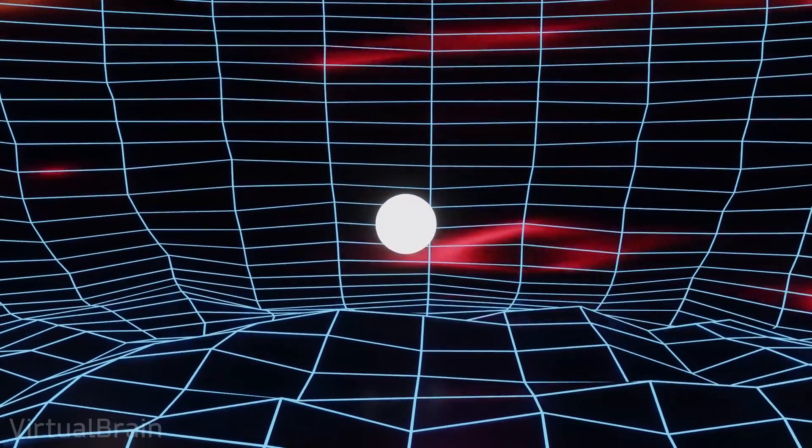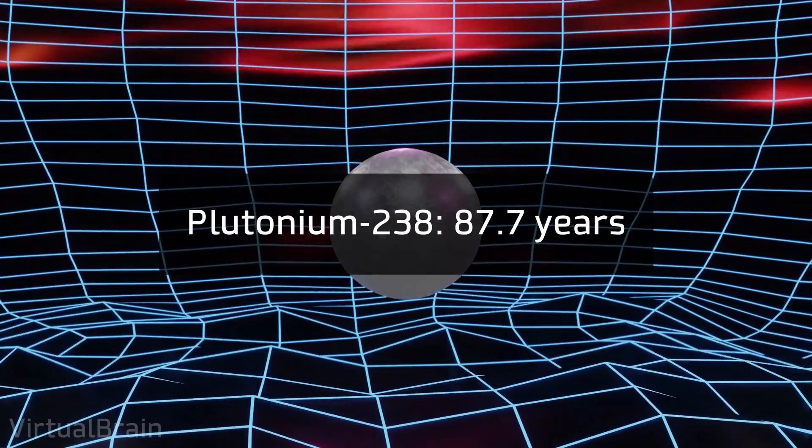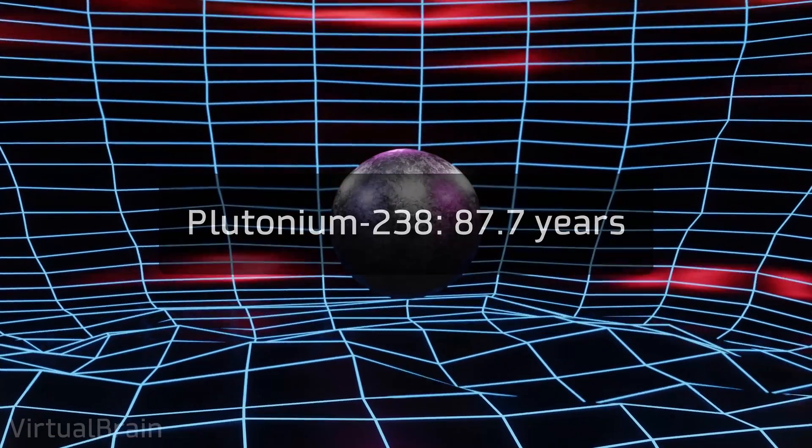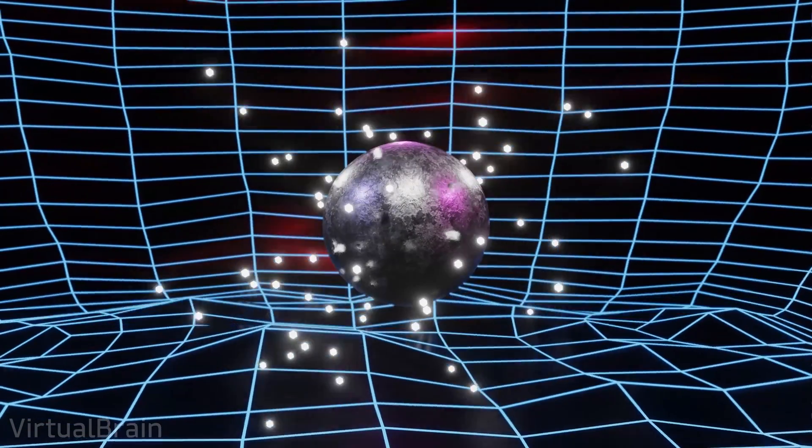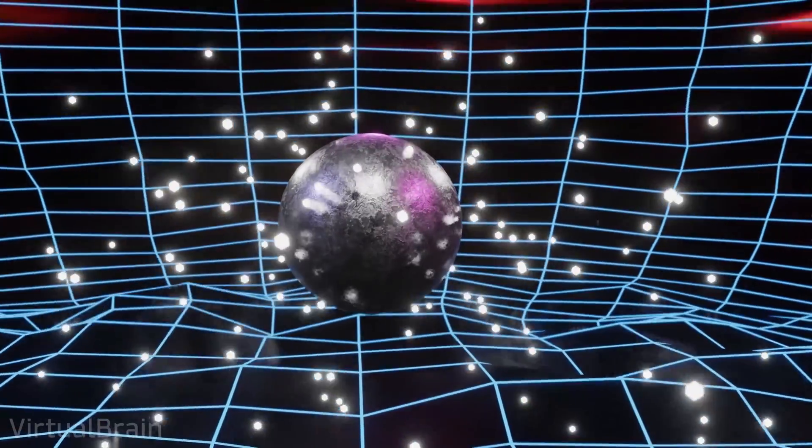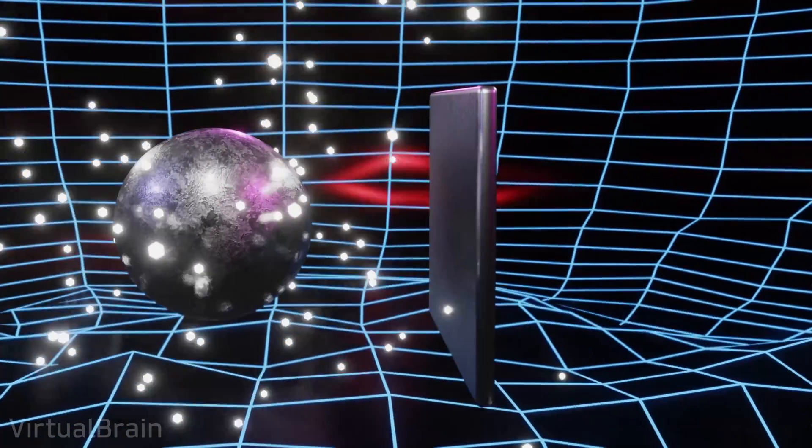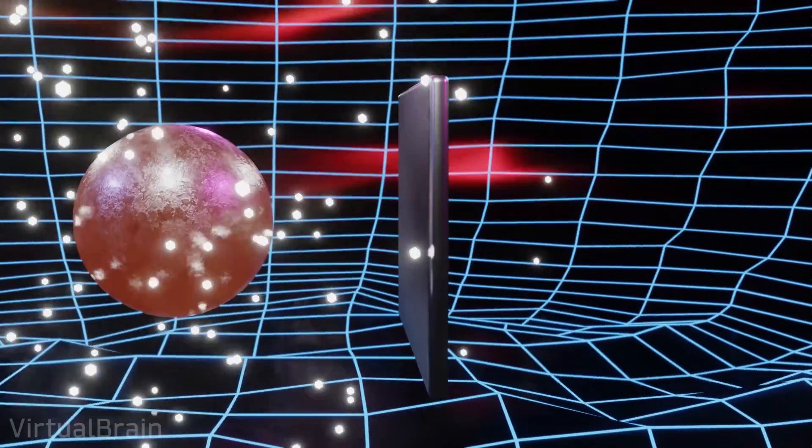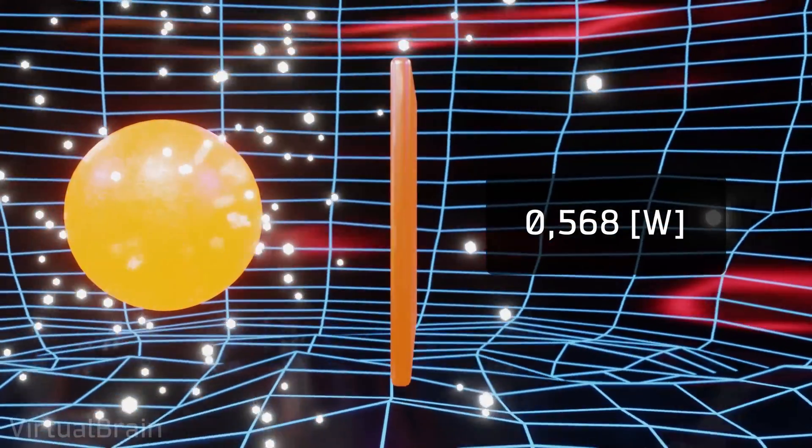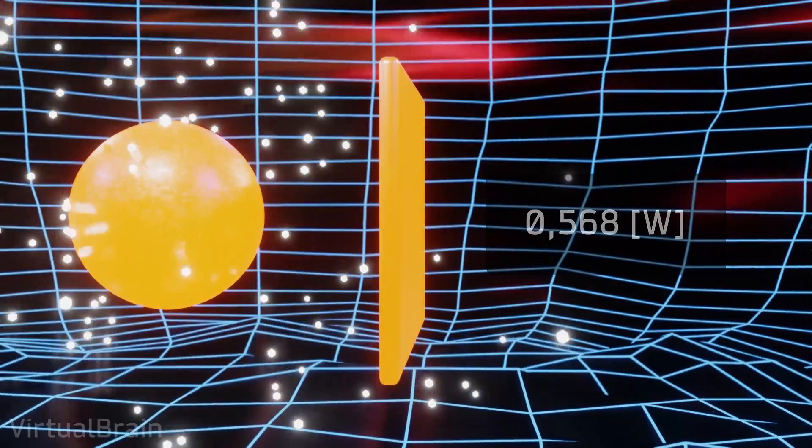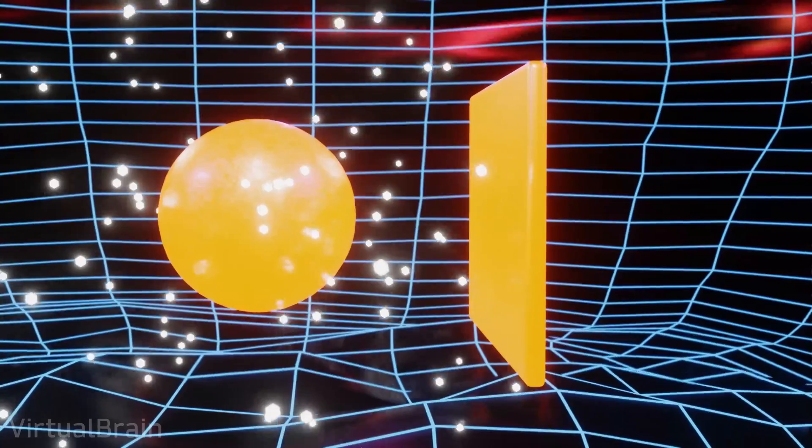But now back to the main topic of all the existing radioactive isotopes. One of the most used in thermoelectric generators is plutonium-238 with a half-life of 87 years. But even more important than that, this particular isotope is used because it disintegrates emitting alpha particles, which have a high mass and therefore interact with other atoms, being easily stopped on collision with them. Which in practical terms means that if we have a piece of plutonium-238, the kinetic energy of the alpha particles will be converted into heat upon collision, either with itself, or with other surrounding elements, generating 0.568 watts per second in the form of heat per gram of this element, all this completely spontaneously, without the need to provide an initial energy, a chemical reagent, or anything like that.